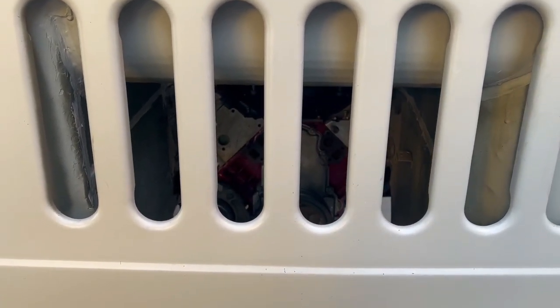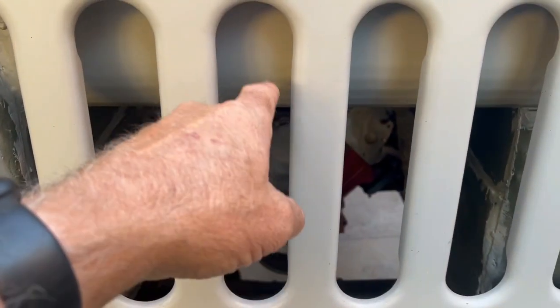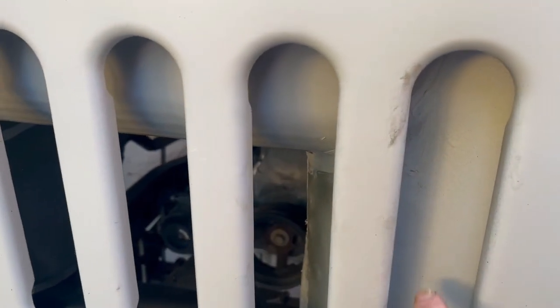We got all that bodywork all done. As you can see there's a whole lot more room there for airflow. We got these all rounded over here going in so the airflow goes around that. We've bent this in here to get more airflow there, and the same with here — we've got more airflow so it'll go right around here. Eventually when we have the radiator in there it'll have a lot better cooling.